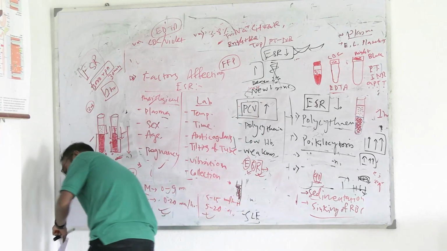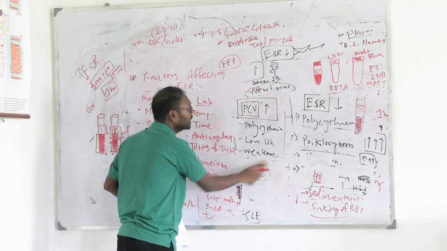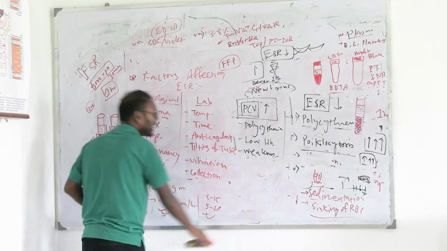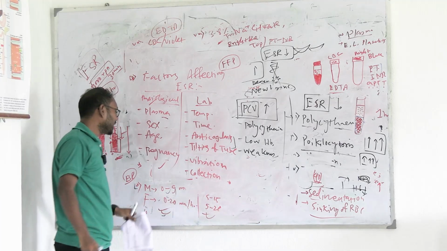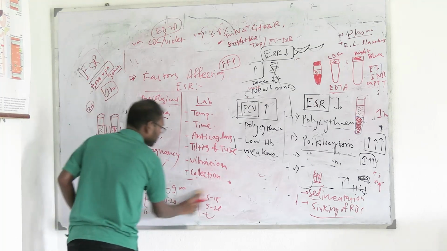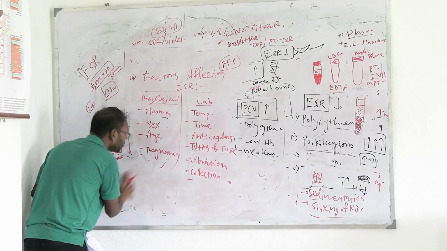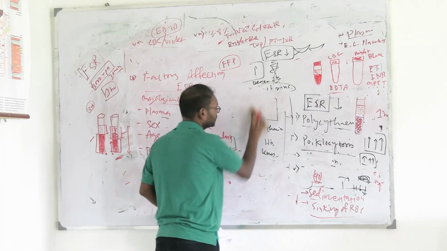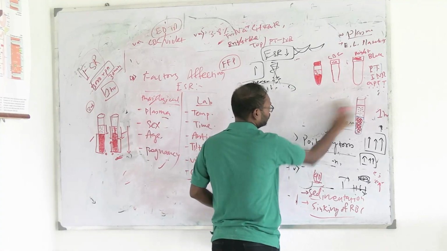Now we will be moving forward and we will be discussing the ESR levels. In which conditions the ESR increases, in which conditions the ESR decreases, and this is the main clinical part. And also along with it we will discuss why males and females have different values. Okay, that will be discussed in one go. So this thing is done. Now I am erasing these, I will proceed one by one, since it was already written, but it will be convenient for me.